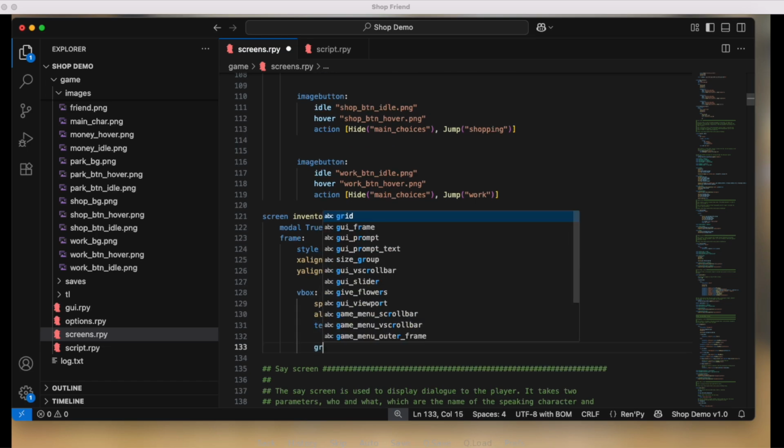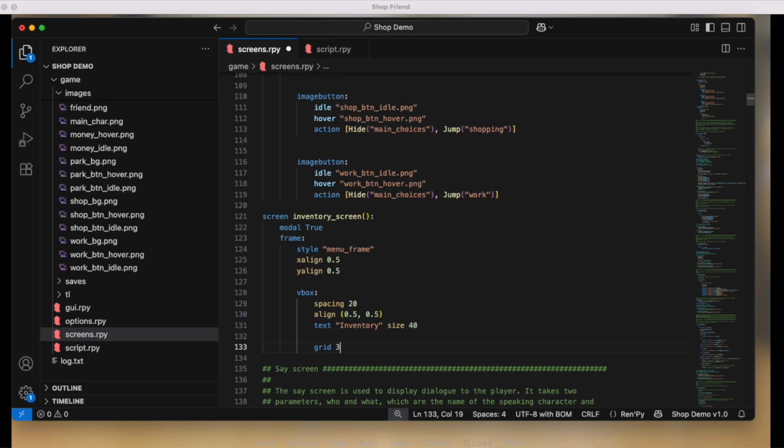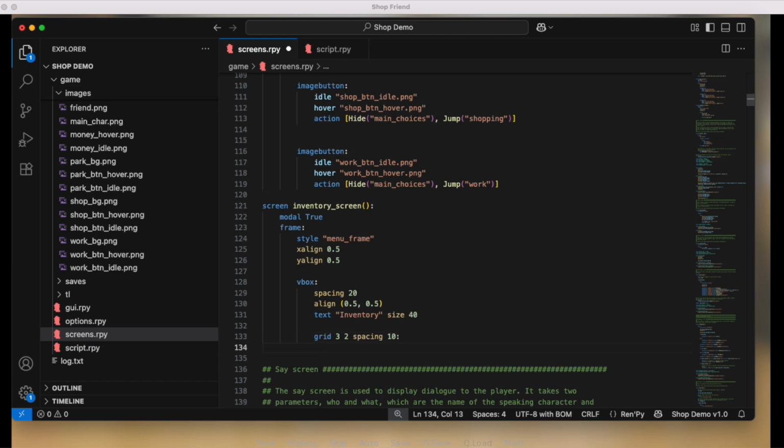And then we want to align our inventory items in a grid, a 3x2 grid. Right now, in this short version, there's just one item, the flowers, but you can always add more items into this grid. So you want to loop through the items.